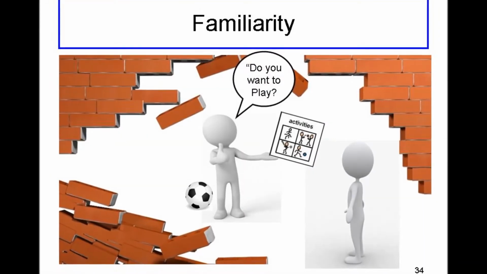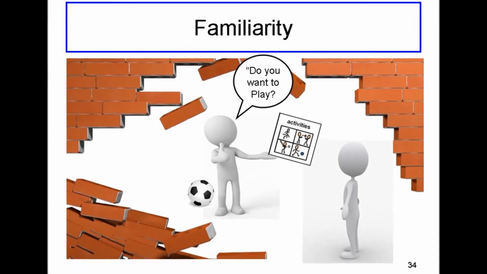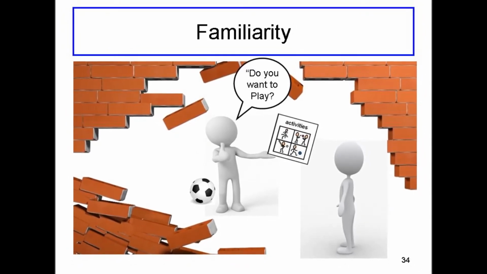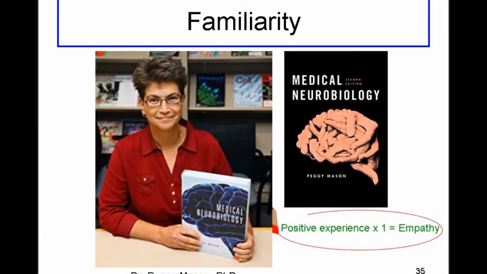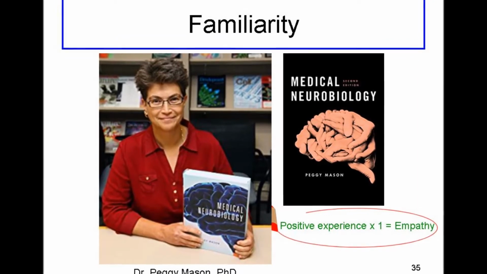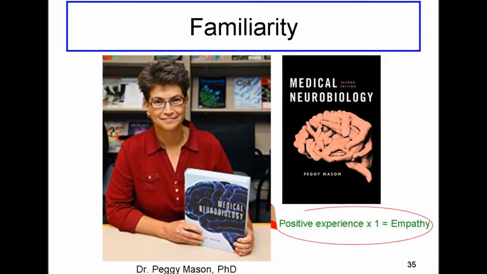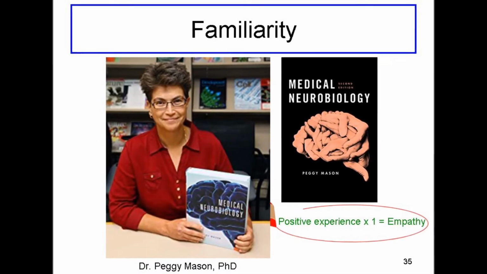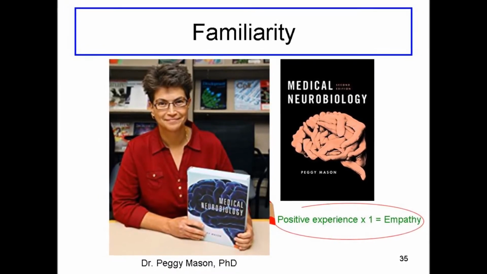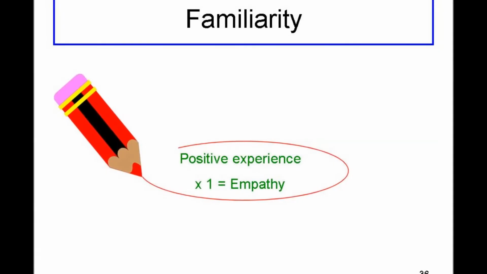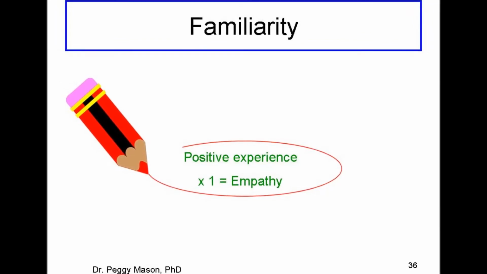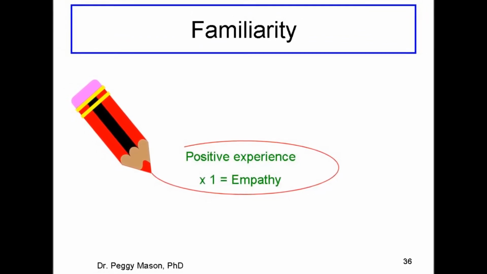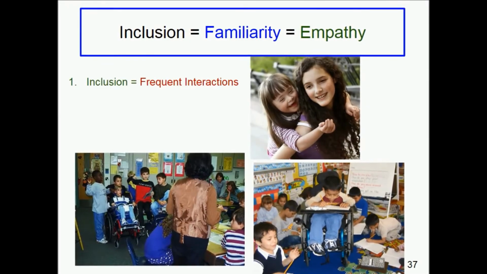Familiarity is the most successful precursor there is to acceptance. In fact, it is the only one that I know of. And that's not just my opinion. That's also the opinion of neuroscientist Peggy Mason. According to Dr. Mason, who studies empathy at the neurobiology department at the University of Chicago, we can learn to overcome our biases and fear of people who are different from us in an incredibly simple way. By having a positive experience with just one representative of a group, our future interactions with all persons of that group will be changed. We will be more accepting and empathetic. Just one positive experience, that's all it takes.